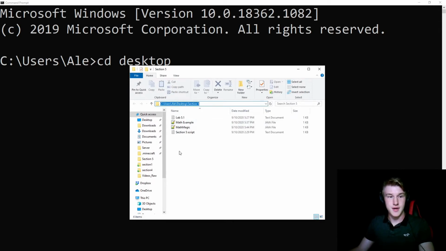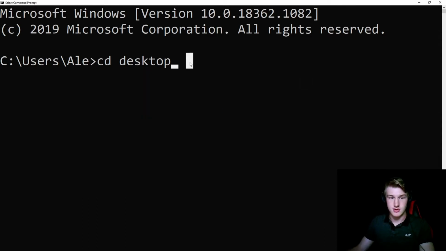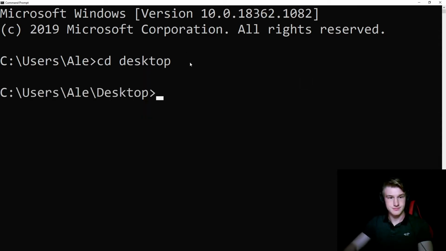As you can see, my path directory is C/users/al/desktop/section5. So that is what I'm going to type in. So I go to CD desktop, then CD Section 5 with a capital S.